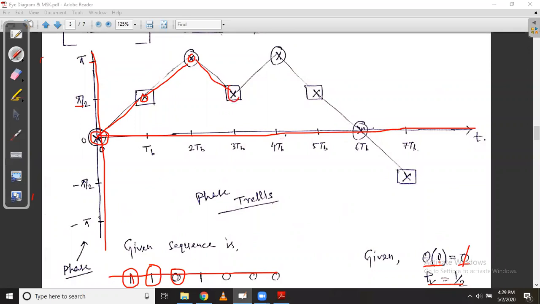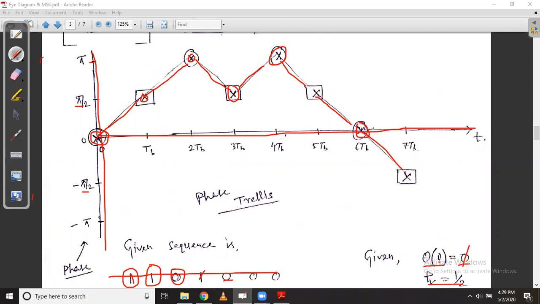This one. Again, you see 1 means plus. That means again it is going up to this. Again, 0 is minus pi by 2. So from here, pi minus pi by 2. Again, 0. So again it is minus. So pi by 2 here, it is pi by 2 phase angle. Minus pi by 2, that means 0 phase angle, so it is here. Again, 0. So again, from here, minus pi by 2. So again it is going up to this. At this, minus pi by 2. It is coming here. In that way, you are getting some waveform type of thing.